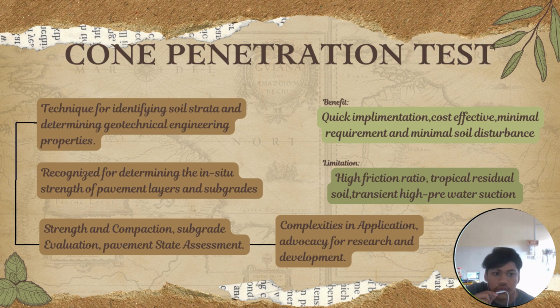But there are also challenges in using the cone penetration test, which are high friction ratio because of issues in rework and in situ residual soils such as meta-sedimentary formation and tropical residual soil, effective characterization despite the challenge, and lastly transient high pore water suction because the CPT requires more comprehensive interdisciplinary testing.